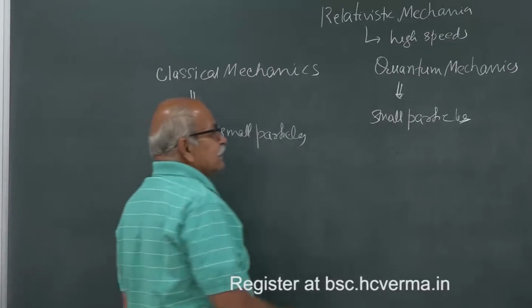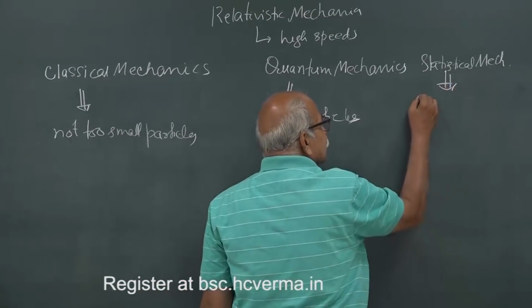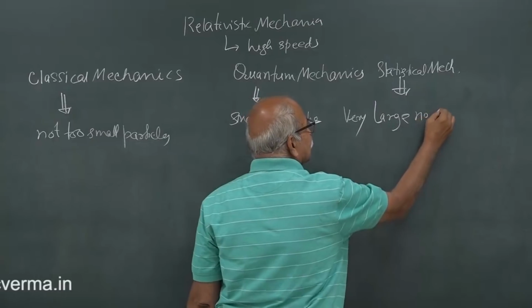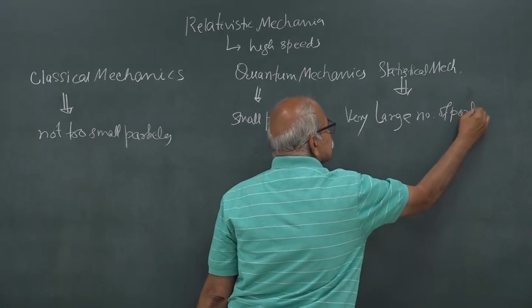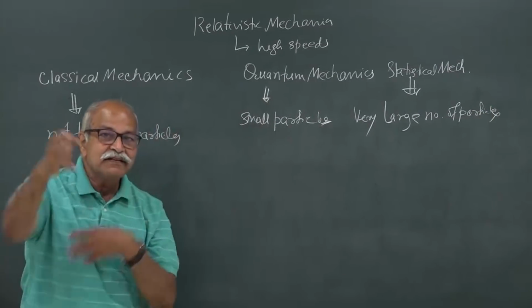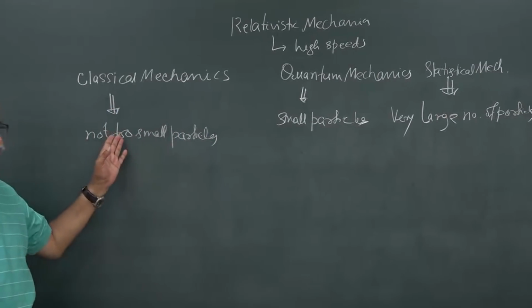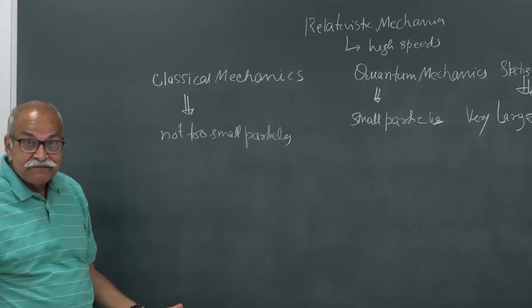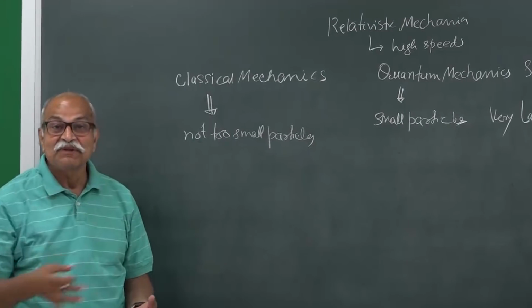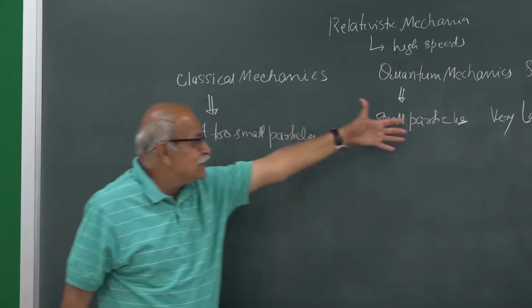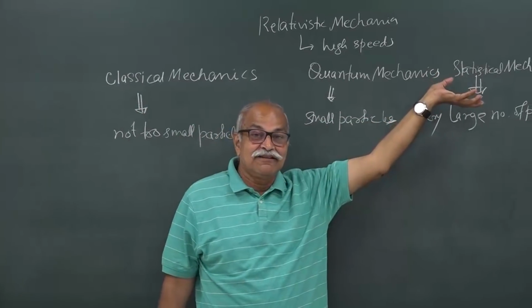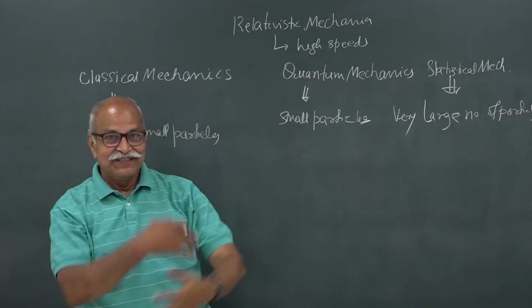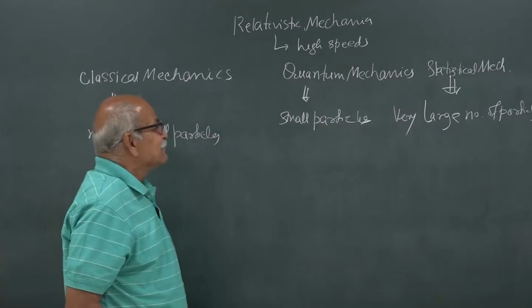All right. And statistical mechanics is when you have a very large number of particles, and each particle has a different behavior. Here also we will talk of a very large number of particles, because we will be talking of rigid bodies, for example. A rigid body will have a large number of particles. But here you have, like, gas molecules in a gas jar. You have a large number of molecules, each molecule going in a different fashion. That is done under statistical mechanics.